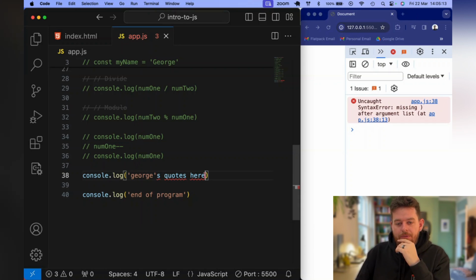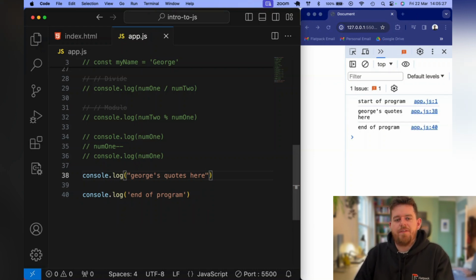So how do we get around that? Well, the easiest way to get around it is we just use a different type. We instead go ahead and use double quotes around our string. So if we do Command S here, fantastic. We've now said that this is a string still. We're using double quotes instead. And we can now use our single quote inside our string.